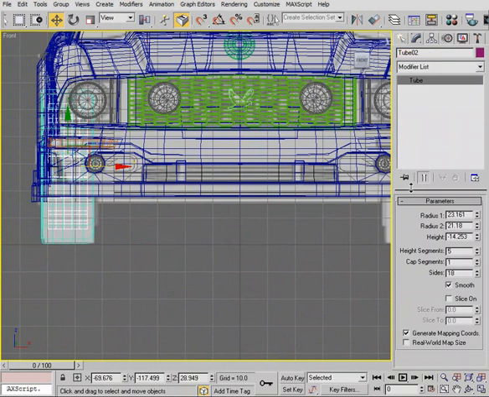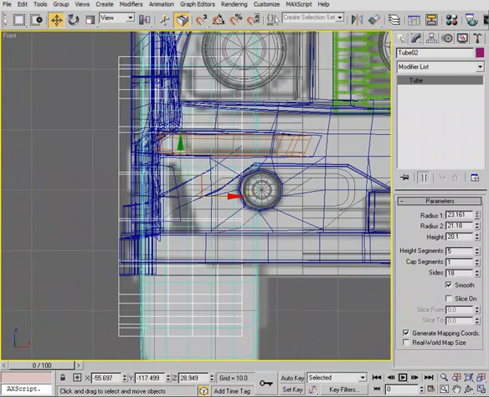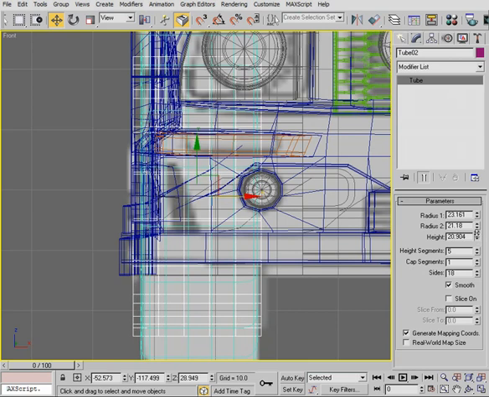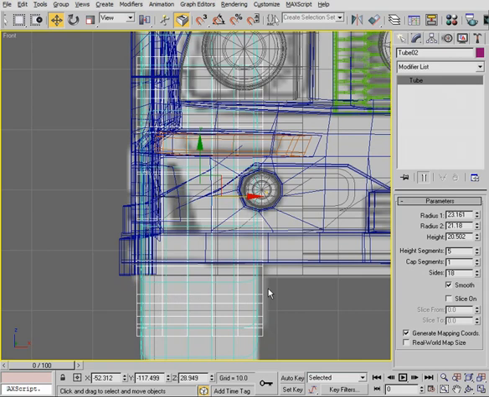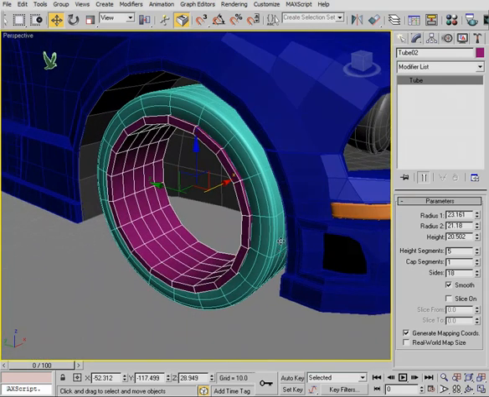In our modify panel, we can change that height. I'm going to give it something a little bit better and more in the positive rather than a negative there. And I want it to extend a little bit past where the tire is. So I'll give it a little bit more height there. Okay, so you can see how it's a little bit wider. If we go into our perspective, we can see what that looks like.